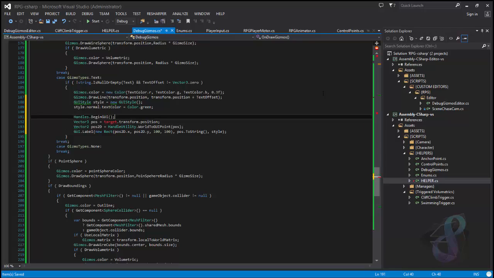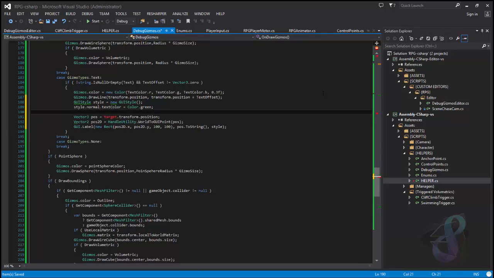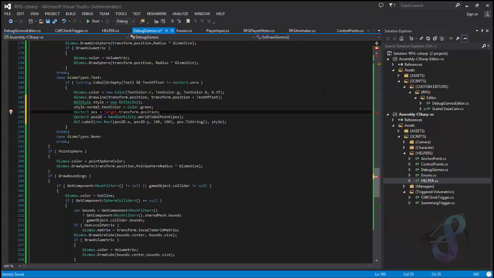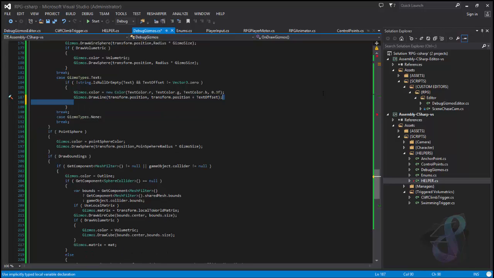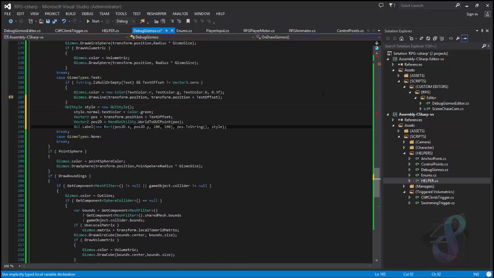And we only need to remove this guy, and we say it's transform.position plus text offset, and we remove it out of this condition here.